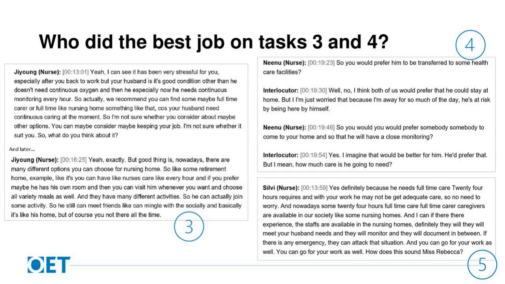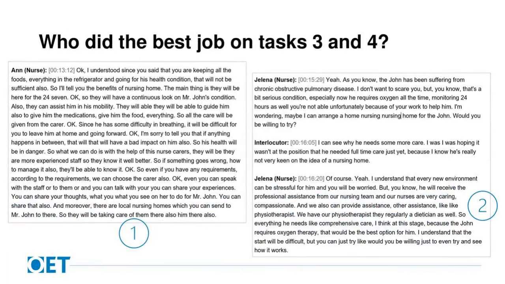Great. So I'll just explain a little bit about each one. So in number 1, the first one, the response was quite long. It was difficult to follow, and it didn't involve the spouse. So a lot of you picked up on number 2 being much more interactive than number 1, which is correct. So although there was lots of detail given, it was, as somebody listening to the nurse, quite difficult to follow. It was a little bit too long.